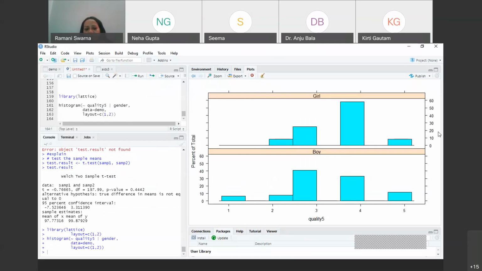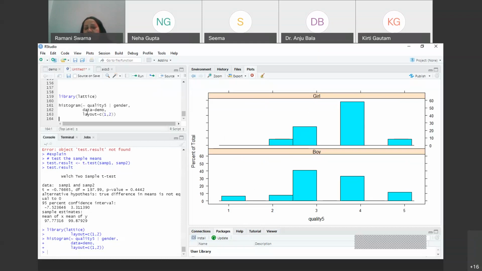So what is it that I wanted to show you? Here I want a histogram showcasing both boys and girls separately. Because it is quality 5, I'm saying that you show the qualities of both boys and girls and make sure that it is there.